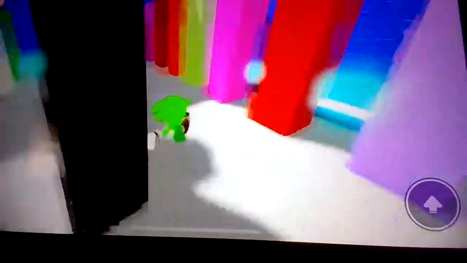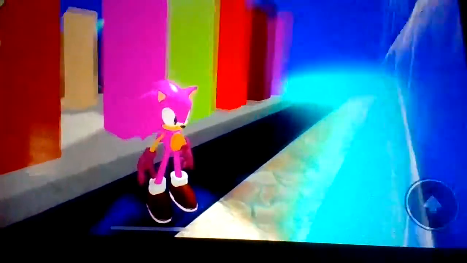Oh, I get it. I get it. The custom hitchhiker so you can custom your character. I'm gonna be black. No, I'm gonna be this color. No, I'm gonna be green like Green Sonic. Not purple. Brown. How about I become classic, man? Classic modern me. Okay, I guess I'm just classic modern me now.